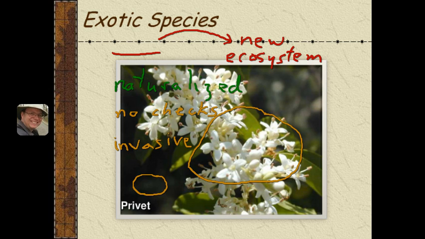The hemlock adelgid, the insect that's attacking the hemlock trees, many people believe this is going to be as bad, if not worse, than what happened to the American chestnut trees 50 years ago. Invasive exotic species, they are a huge issue. And in fact, that's what your graded discussion question is about.